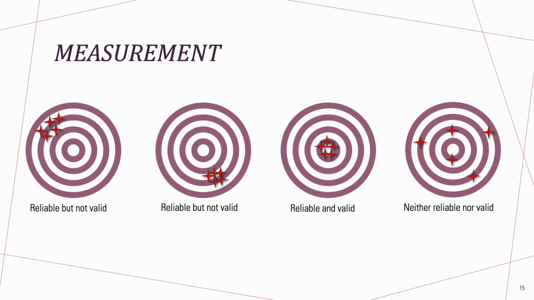The third example, we have something that's both reliable and valid, so it's consistently clustering together and it's spot on the bullseye. It's valid. And then on our other side, we have the last bullseye. We have something that's neither reliable nor valid. There's lack of consistency, so all the red marks are spread out, and they're not clustering in the center, which would be the most accurate or valid representation. So we can have any constellation of reliability or validity, and our aim is always, when we use measures, to pick the ones that have the highest or strongest reliability and validity.